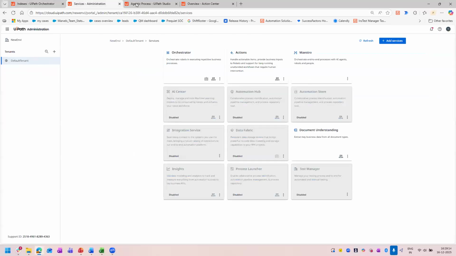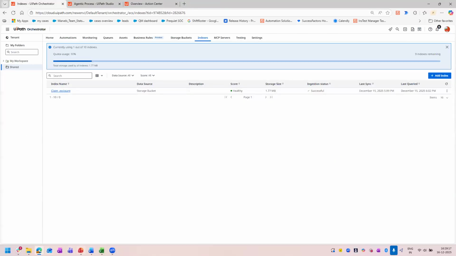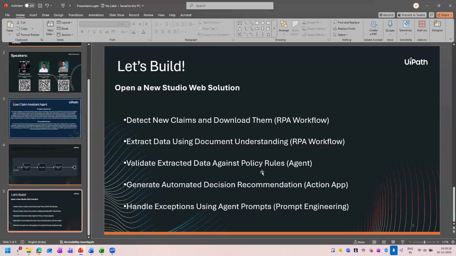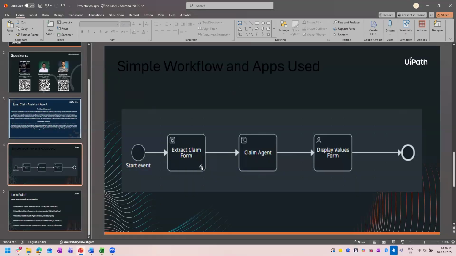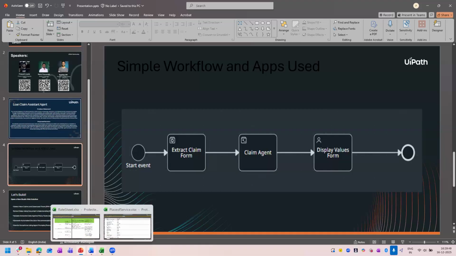And let's proceed on to the agentic part. As I showed in the workflow, the first thing will be downloading that input file, which we saved in that storage bucket, and we will be using document understanding to get the output files, and we will be seeing the extracted outputs in the log message. That's what we will do in the RPA workflow. And then we'll be creating an agent, and then we'll be creating a form, and along with all three, we'll be creating this particular orchestration within the agentic process. That's what we are going to do.